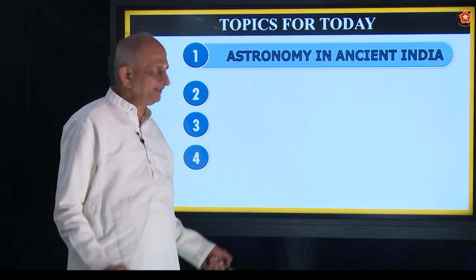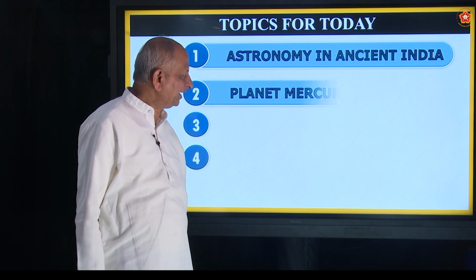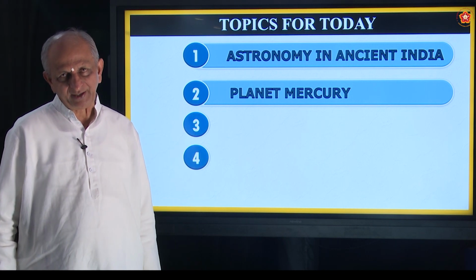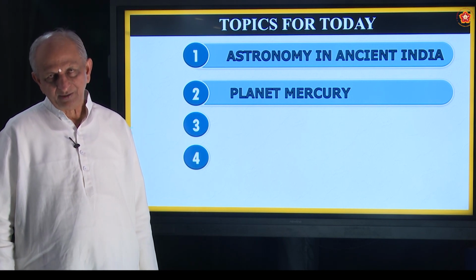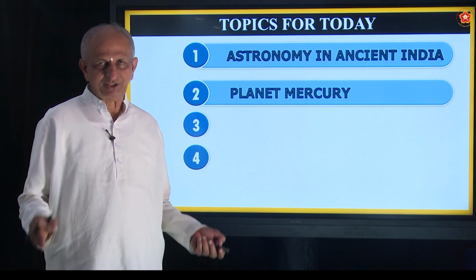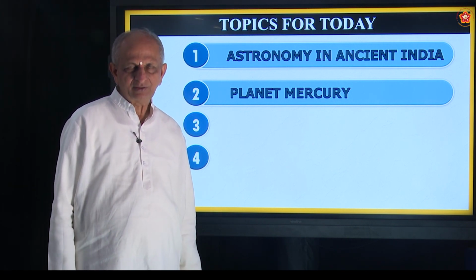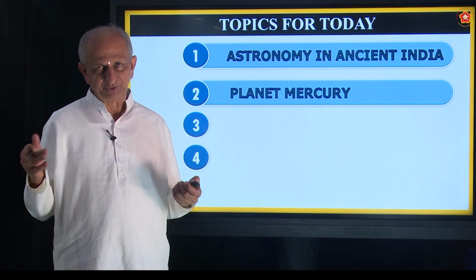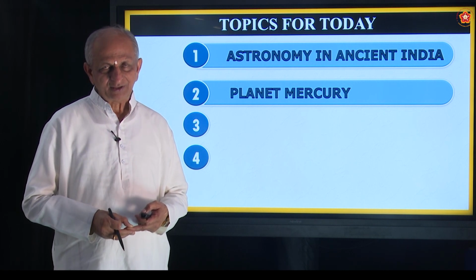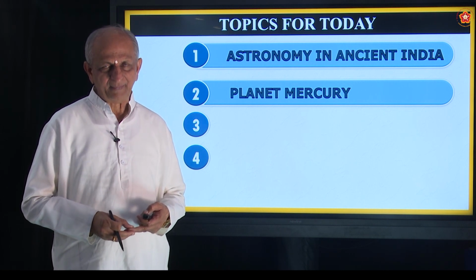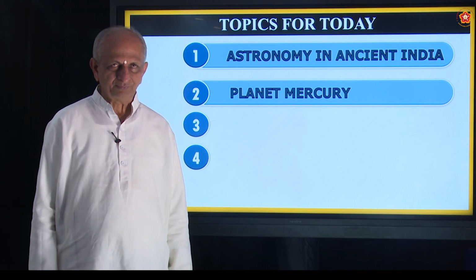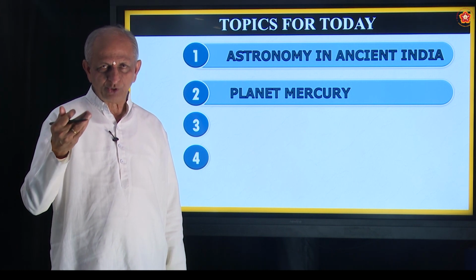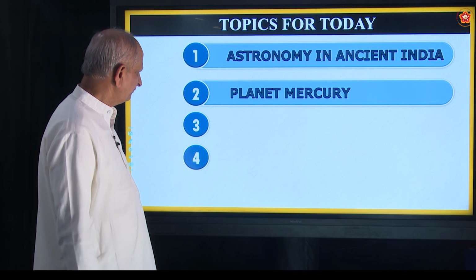Now today's topic is astronomy in ancient India. India was very rich once upon a time, both materially and also in education, in culture, and so on. There are famous figures. We have got very good universities, the best in the world, like Nalanda University, Takshashila, Banaras Hindu University, and so on. And our India is called Punya Bhumi, Danya Bhumi, Tyaga Bhumi, Yoga Bhumi, Pavitra Bhumi.